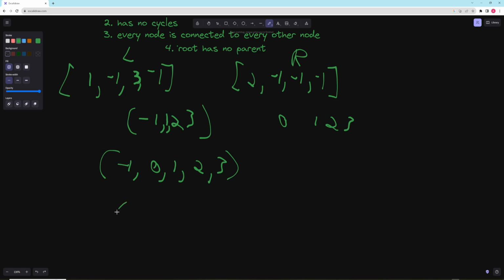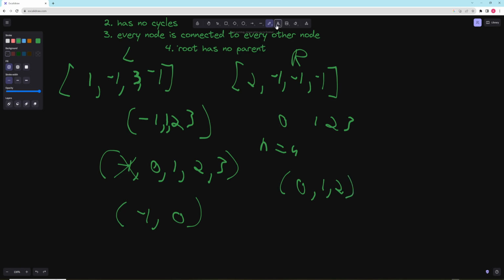so let's say this had something like this. And we were like, okay, well, 1's not in here, so 1 is our root. But the problem is there's a bunch of numbers that are not in here. So what we're going to do is make a set, and then get rid of -1 if it's in there. And then the rest of the set has to be n minus 1, right? There has to be one number missing, and that's it. So if n is 4, there has to be one number missing. So it has to be like 0, 1, 2, or 1, 2, 3, or whatever it is.